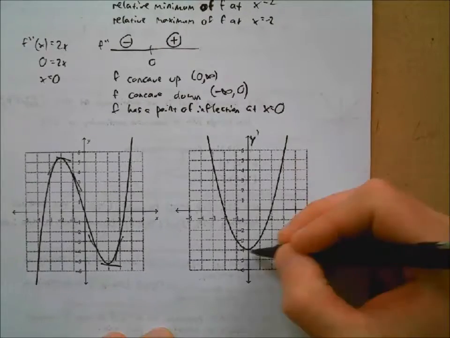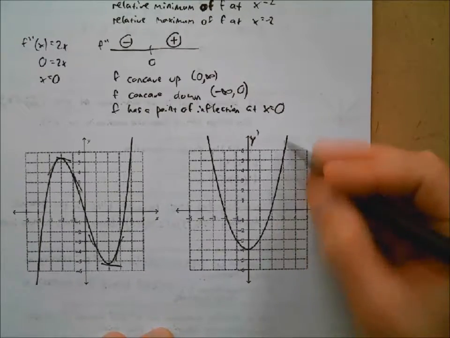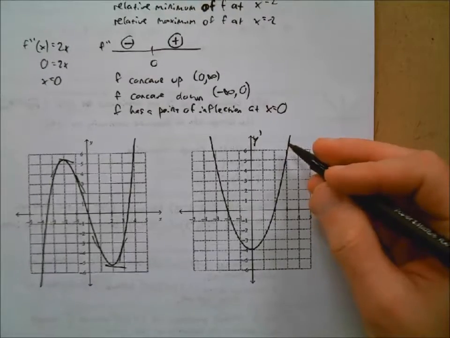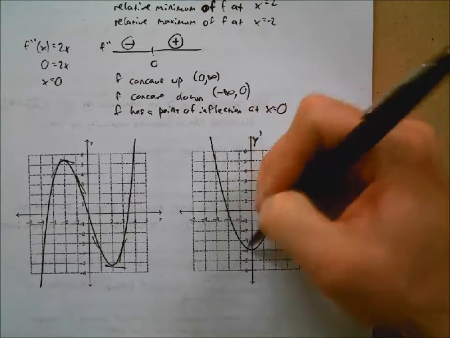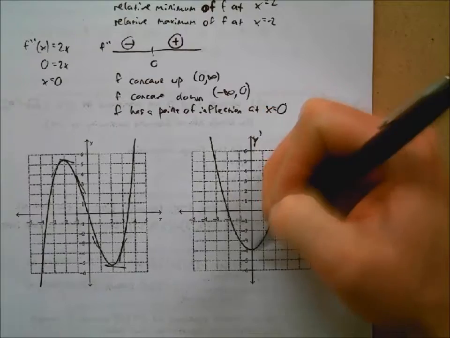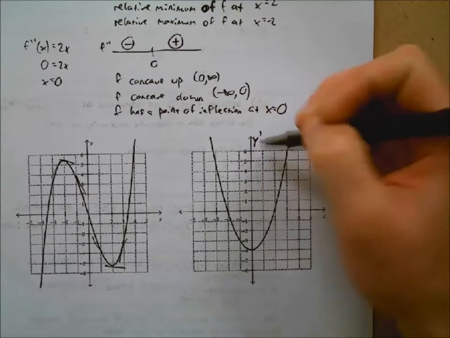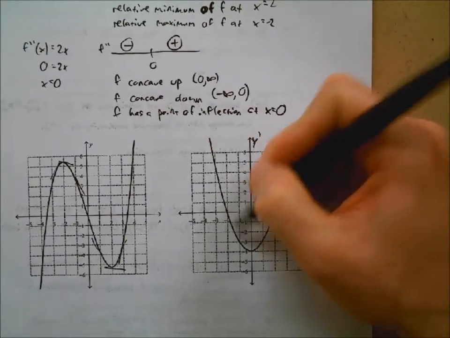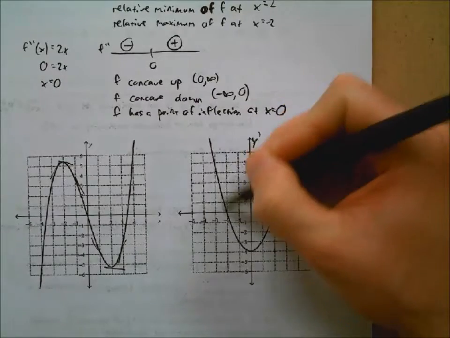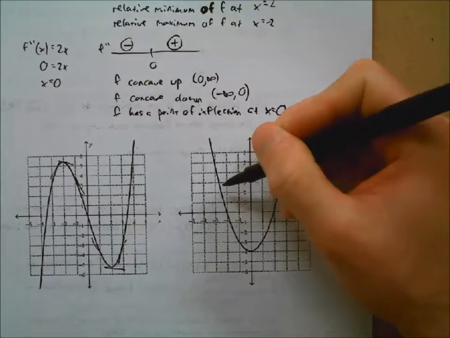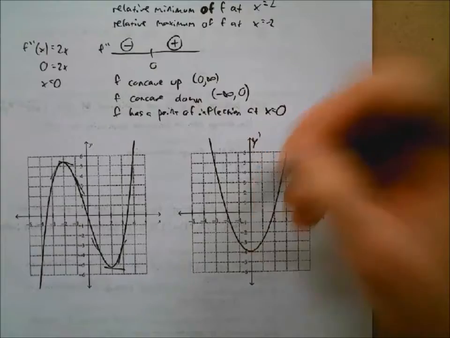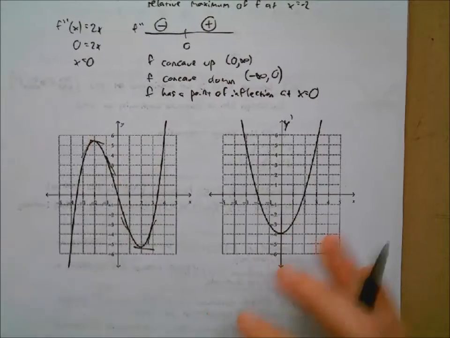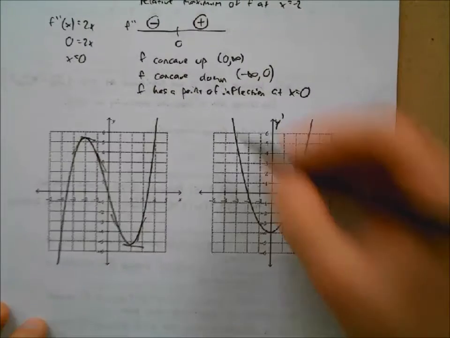So from 0 to infinity, our function y prime is increasing, so therefore the original function will be concave up, and y prime is decreasing from negative infinity to 0, indicating its derivative, y prime prime, will be negative because we're decreasing. Okay? All those tangent slopes are going to be negative. And so therefore the original function will be concave down on this interval. And certainly it is, right? Certainly it is.